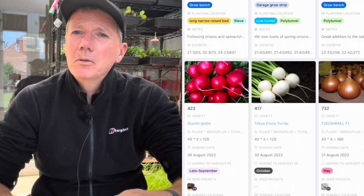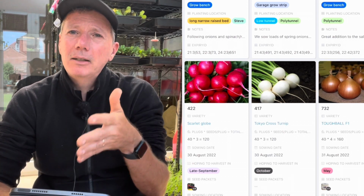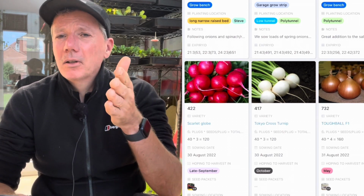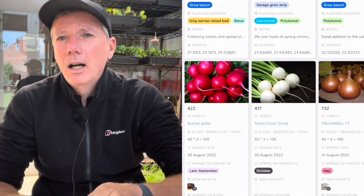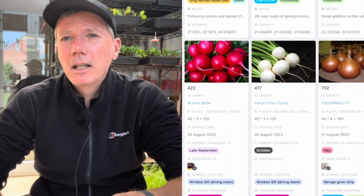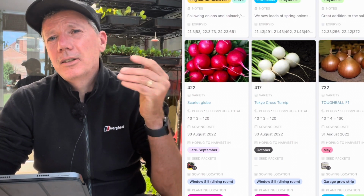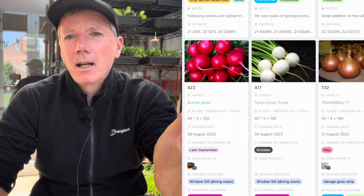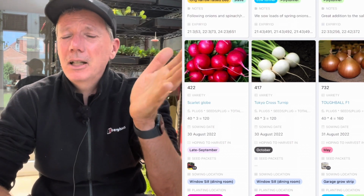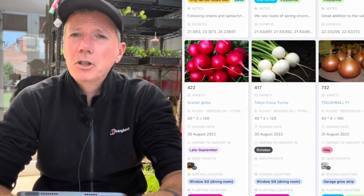So I'm going to do one batch, this batch a bit later, but because it's going to be planted into a spinach bed or something like that, and it'll be under a low tunnel or a cold frame, then it'll catch up a little bit, but it won't catch up enough to be too big later on in the year. So that's the first thing I'm doing with my overwintered onions. The second thing that I'm doing is that this year, I sowed a batch in December and I planted it out in March, and I harvested it yesterday actually, and it was a fantastic harvest. So effectively, the end of June, beginning of July.